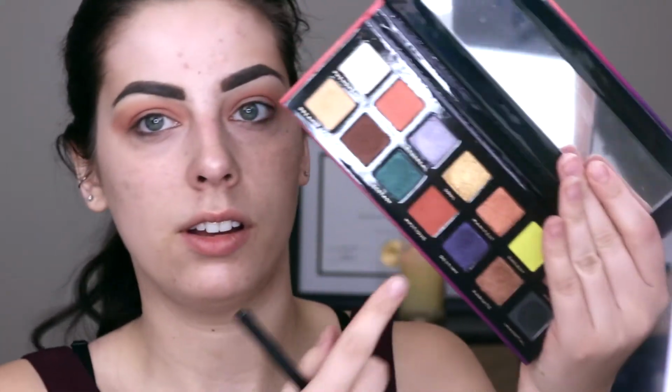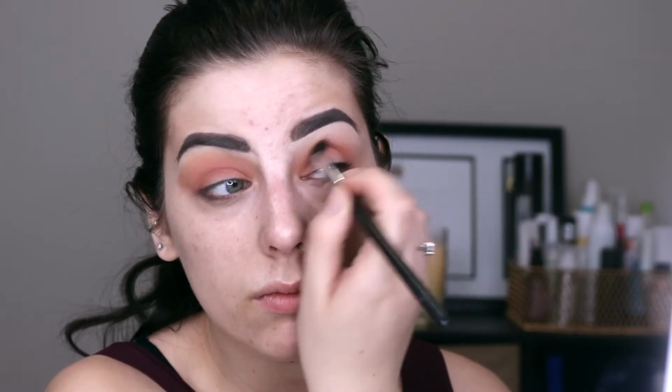I'm just going to take my color switch and clean off that shade. Now I'm going to go into the shade Mystique right here, and I'm just going to do the same thing. Okay, so that shade I would say is super comparable. I did not have a problem blending out that shade at all. It wasn't as chalky as, I'd actually say it almost blended out better than the Prism side, but right now honestly I can't really tell a difference.